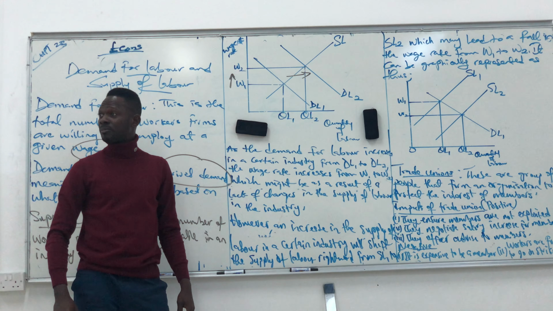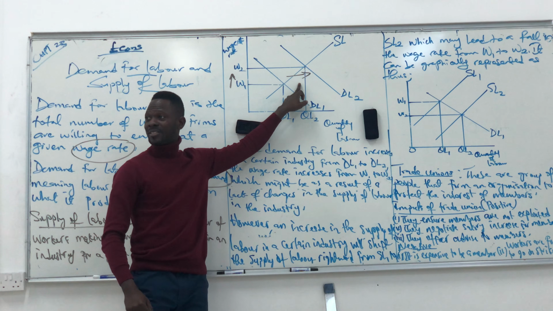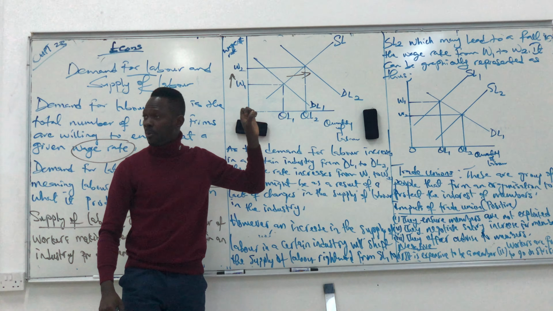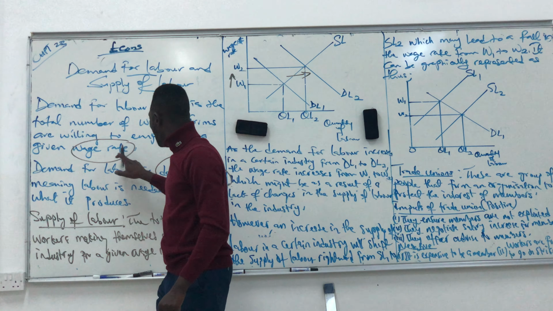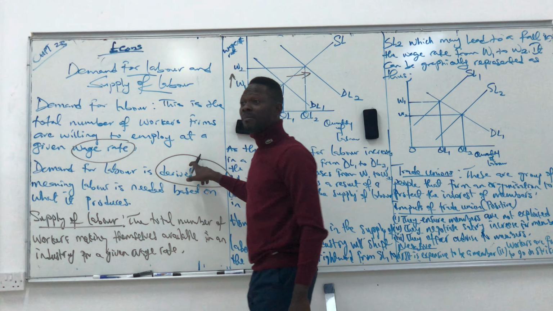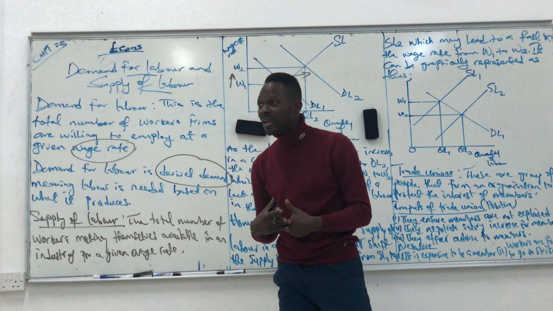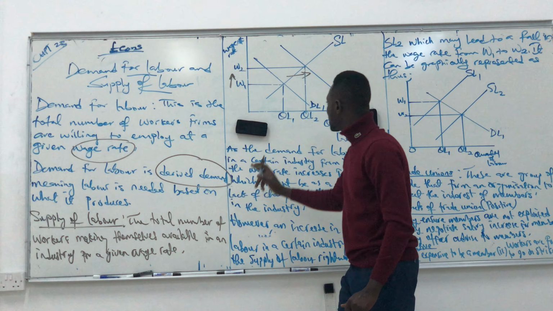You have to increase the wages. No, this has to come first. The demand for labor has to come first. Without demand for labor, we won't talk about wage rate. Because demand for labor is what? Derived demand. We need workers. How do we get them? We need to increase their pay. We need workers, we raise their pay. That's why it is what it is.